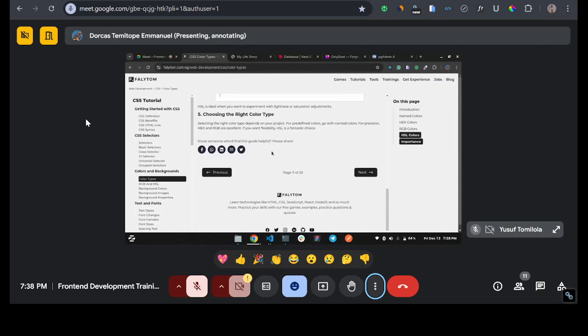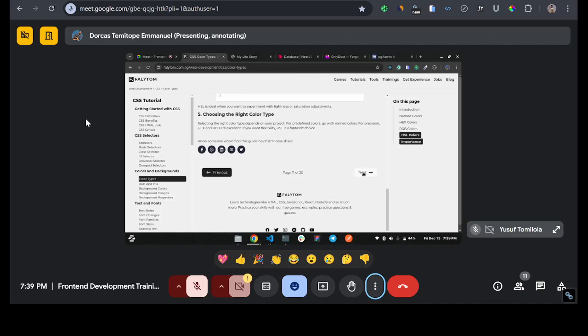But we're not saying you cannot use anything, and that's what we're telling you. Know the right time to use any of them, which is what we basically say: for just a simple project you're just going to use your name color. Then for very precise color, you use your hex code and RGB. Then if you want to play with lightness and all that, you use the HSL.